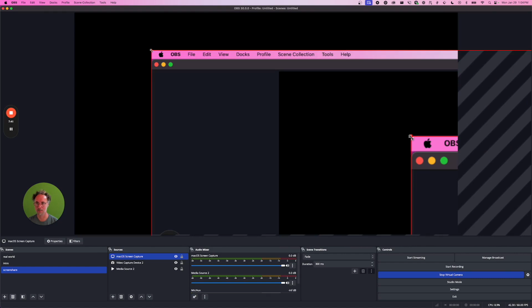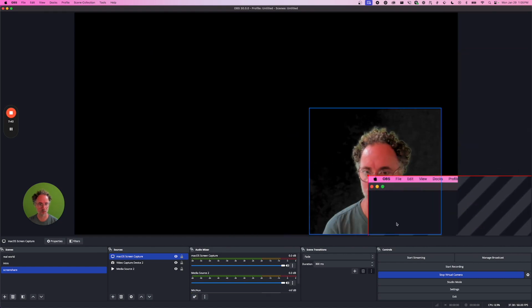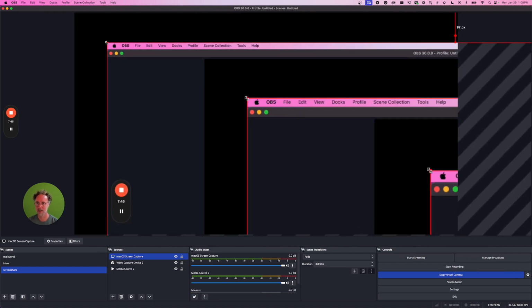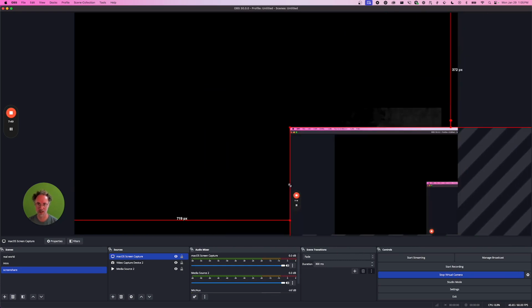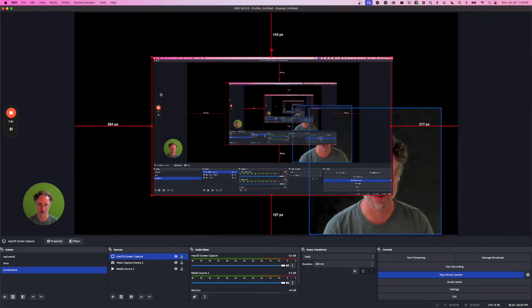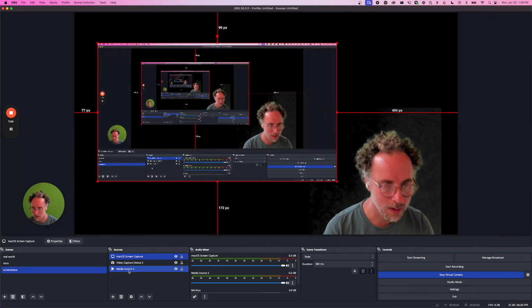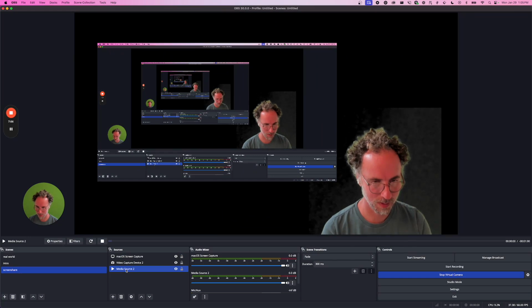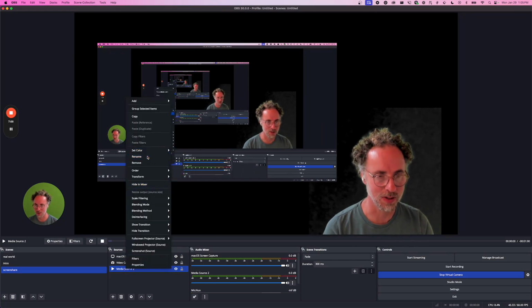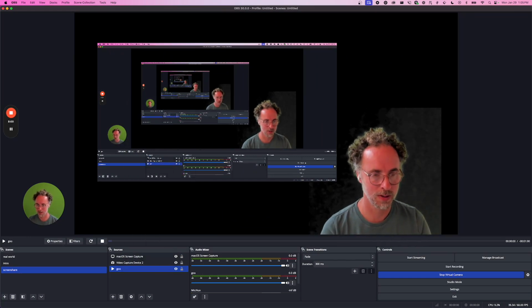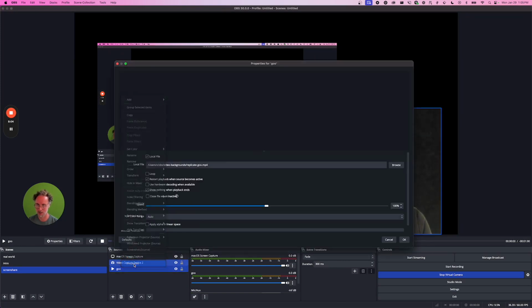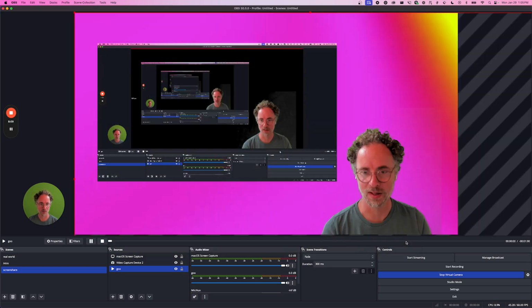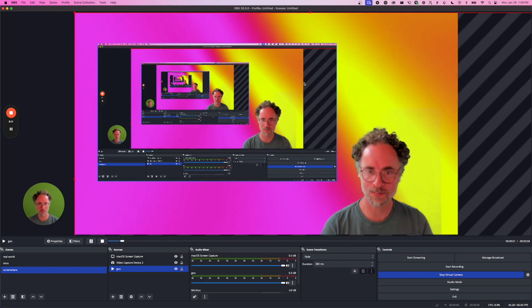So, I think the reason it turned black is because the goo video ended and I didn't set it to loop. So now it's just a black screen, but we can fix that after we get this thing scaled down. Okay, so go back into media source and maybe we'll rename this so that we know what the heck's going on. We'll call this goo. And then I'll go into the properties for this. Okay, loop. So now when it ends, it'll start back over.